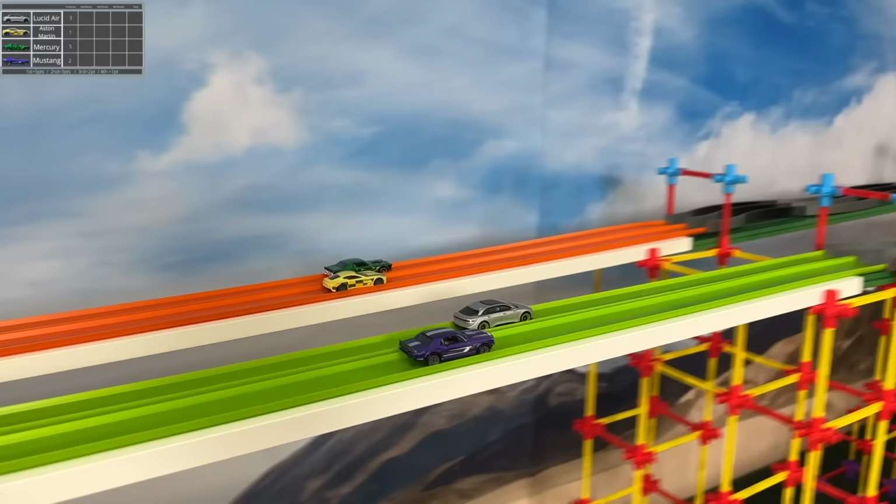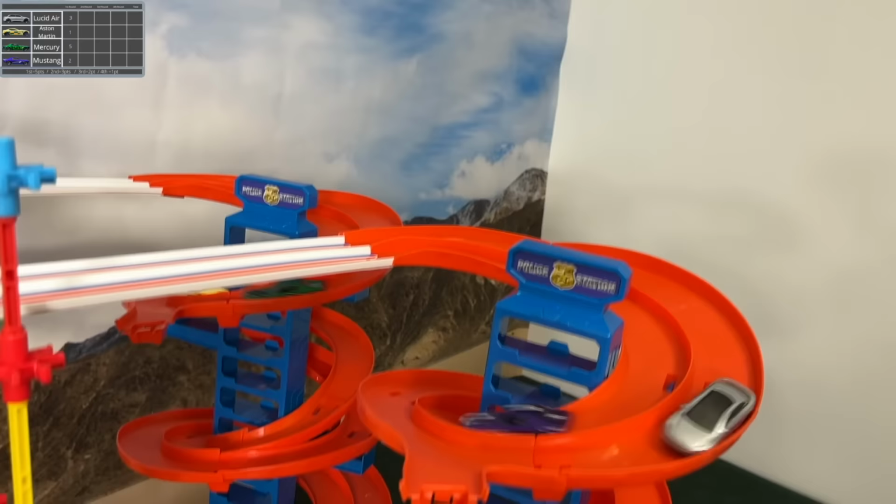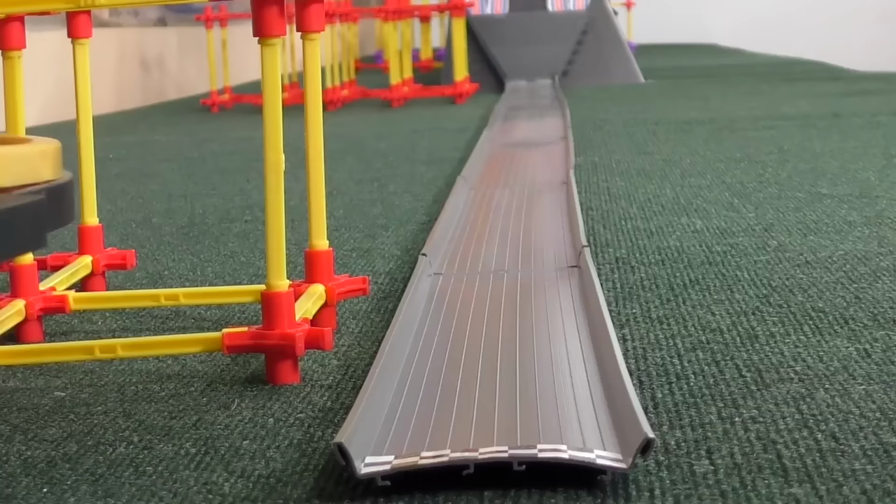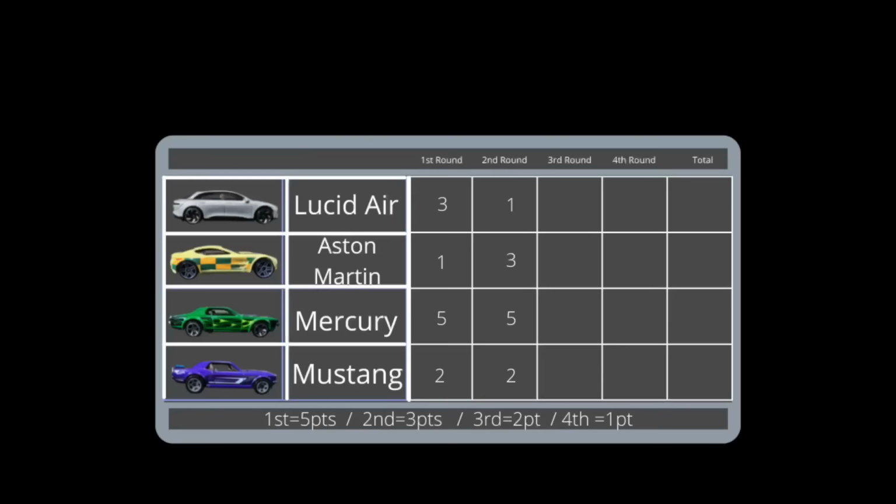On the near side, the Mustang. Down the double spiral, looks like the Lucid Air having trouble keeping up. Oh, Mustang grinds on the rail there for a second. He'll lose some speed. Looks like the Aston Martin and the Mercury on the near side. He's got the win. Big push at the end. He has it by a nose. Acceleration finds a line. This is what we see from elite racers. 2 fives for the Mercury.